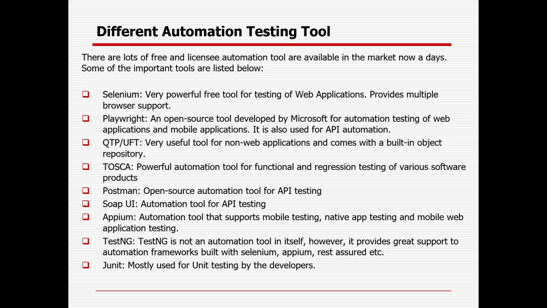UFT or QTP, Quick Test Professional, or nowadays named Unified Functional Tester, is a licensed tool. You need to go for the tool with some licensing cost. It's a very useful tool for non-web applications and comes with a built-in object repository. A lot of added features are available, like the object repository, integration will also be easy, and you will get real-time support from the vendor as well.